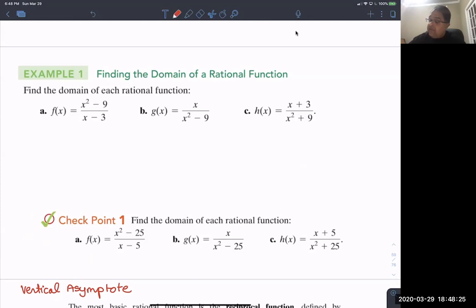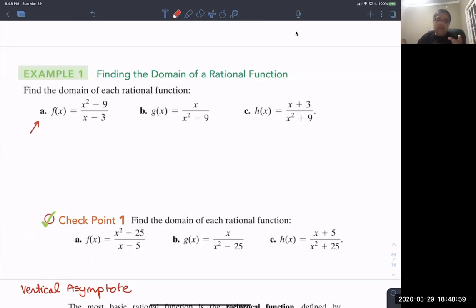So let's take, for example, problem A. x squared minus 9 over x minus 3. Okay. So when we talk about domains, and remember our discussion about domains, our key point was to say, what can x not be? Remember, domain is the collection of your inputs, the collection of your x's. So when you're determining your domain, you want to know what x cannot be. In the case of polynomials, x can be anything, so the domain's all real numbers.